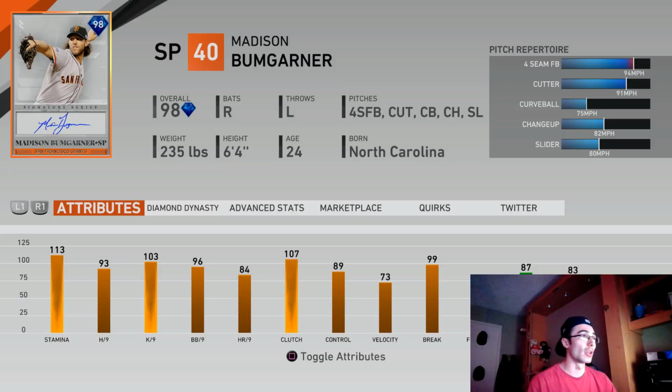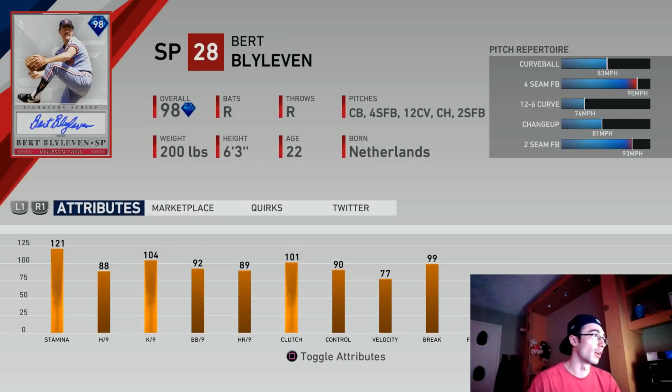Madison Bumgarner is a cheaper signature series pitcher. He's the cheapest one off the market, but definitely effective. He has 84 home runs per nine. That's his lowest attribute, as well as velocity. But he does throw 95 miles an hour, so he does get it up there every now and then, but consistently at 91, 92.